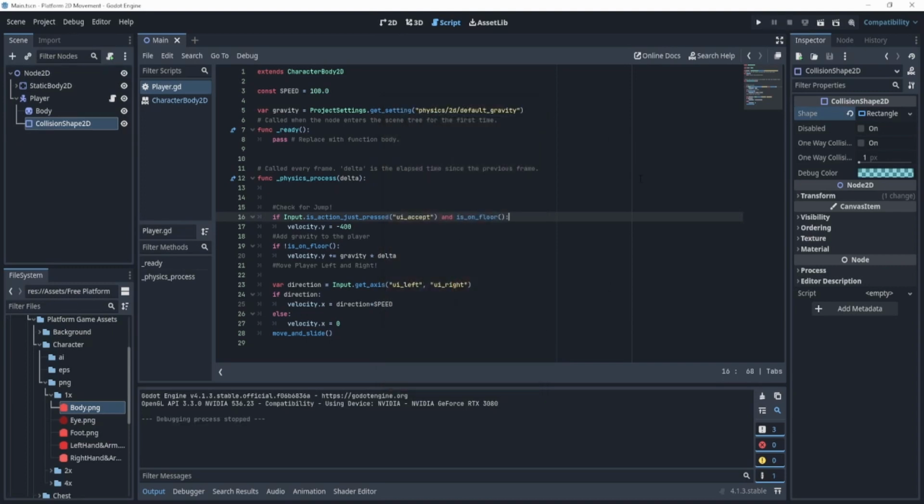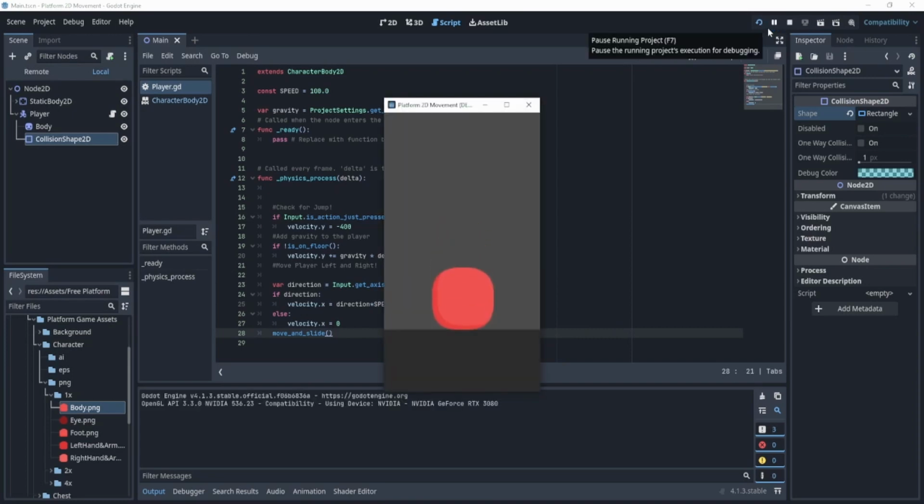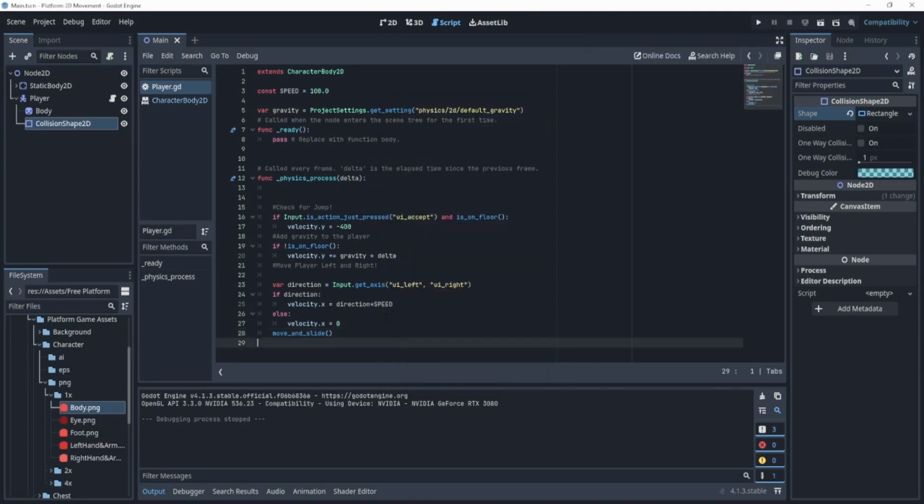Now, I want you to try to experiment with this. I have a question after this video that you can try. Let's say I don't want to move while I'm in the air. How can I change that? I want you to try to edit your code so that your player does not move while you're in the air. Awesome. That's the end of this tutorial.